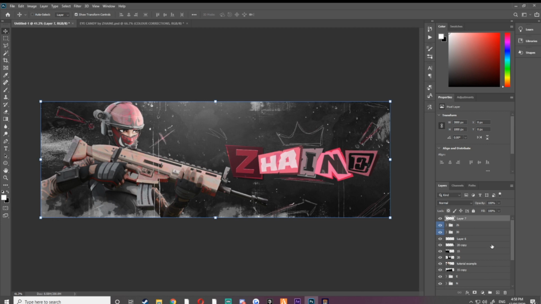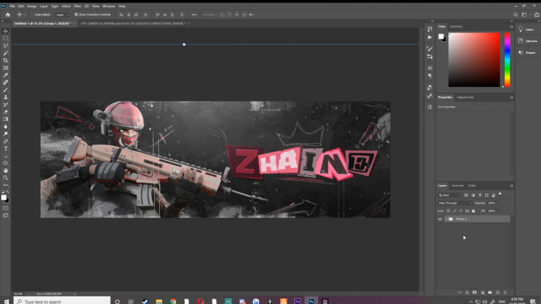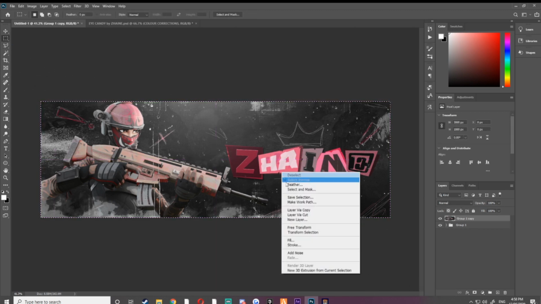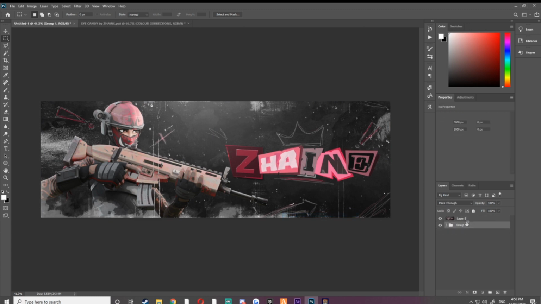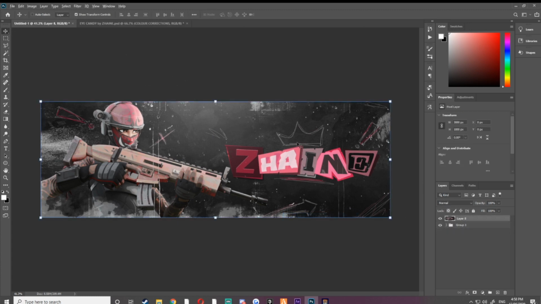Now, some color corrections you can do. So I would basically select my top layer, hold down shift, select my bottom one, put them in a folder like that, duplicate that folder, and then using Control J and then Control E to merge them. Now I just sort of select the whole thing and just do new layer by cut. Now we've got this to work with.